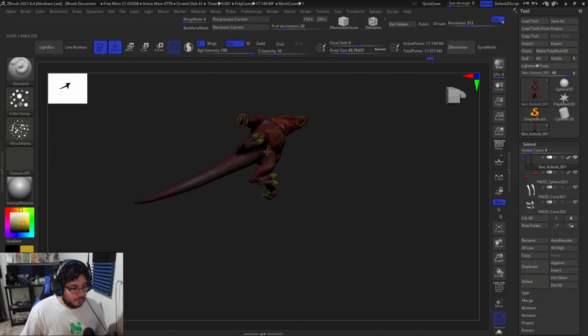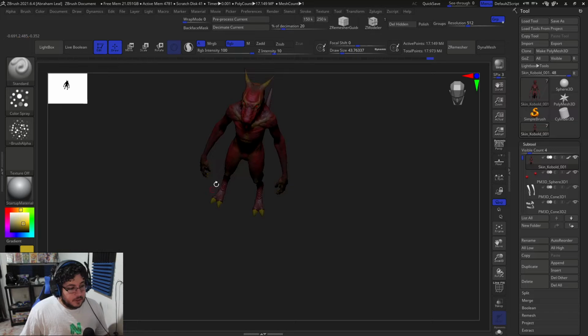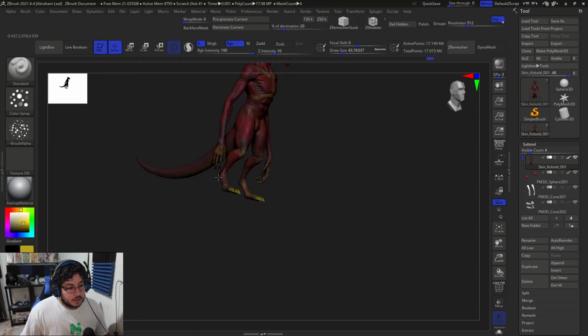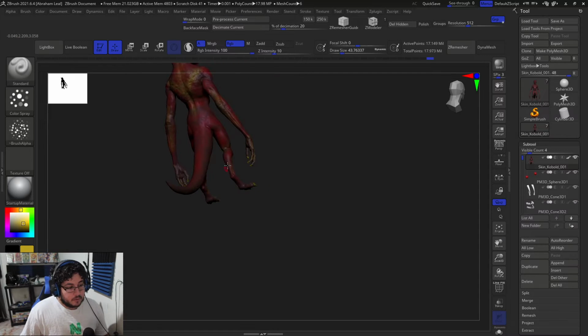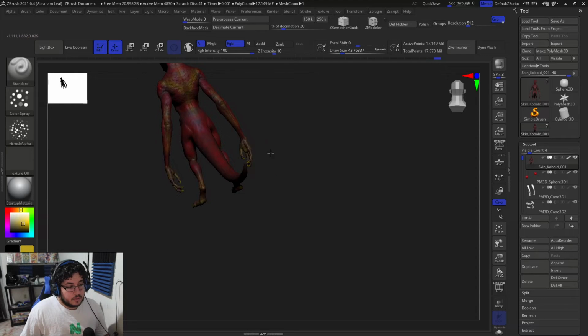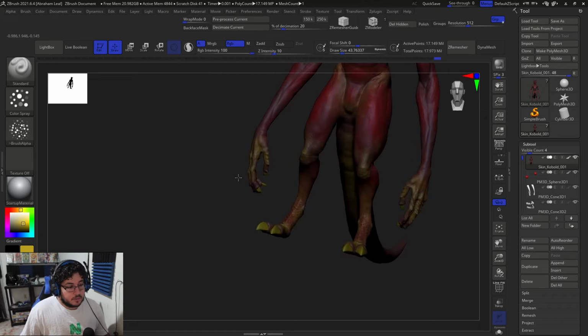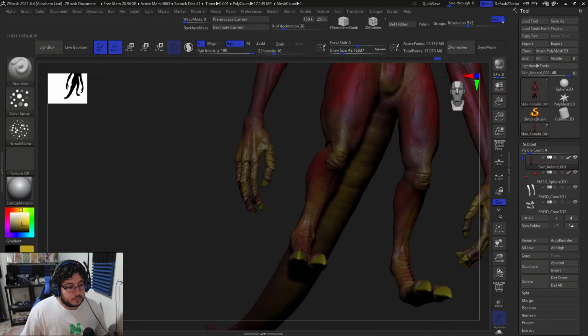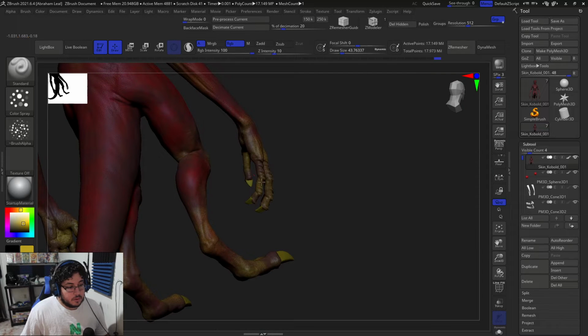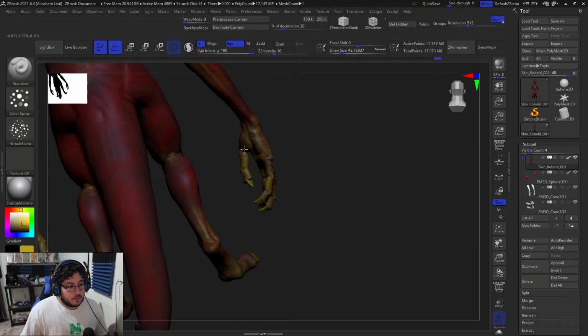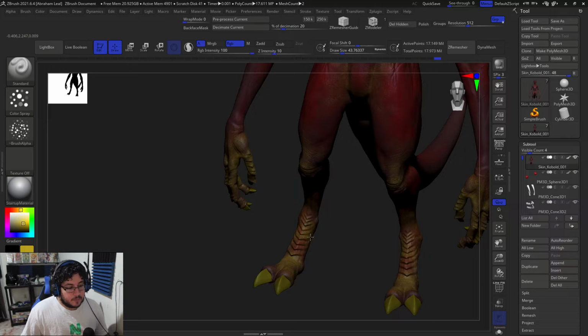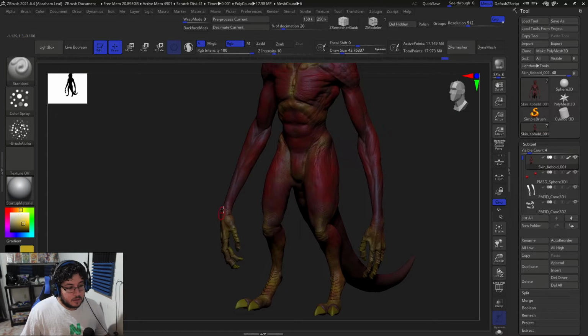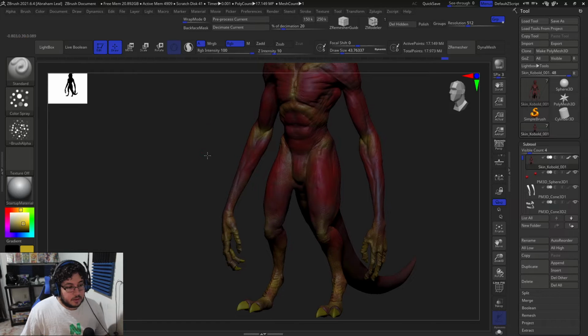I'm gonna use the bottom side of the tail. I'm gonna paint it yellow. The feet. We're gonna add this yellow pretty much everywhere here on the feet. And we're just gonna start painting the whole character in this way. There we go. Cool. A little bit more here, the tendon of the bicep.